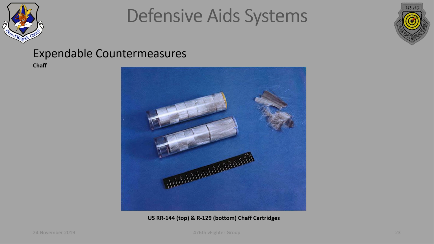So again, chaff cartridge. That's the sort of chaff cartridge you'll see in the A-10s and most of the US aircraft. Obviously that's a demo model, they're not normally see-through. You can see there you've got two different types of chaff cartridge. You've got chaff which is specific to threats, that's your upper one, where they're all short lengths. Then you've got a more generalized chaff where you've got multiple lengths.